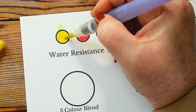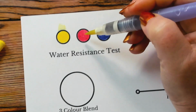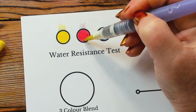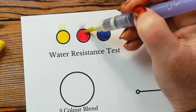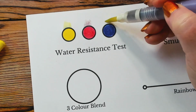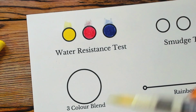So we do have some movement on the yellow, as you can see there. Grab a paper towel just to make sure that I wipe off any color off the brush. And we've got some movement from the red as well. Now this brush puts out a lot of water, and definitely movement from the blue as well.